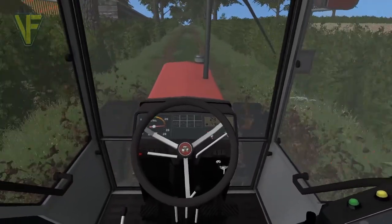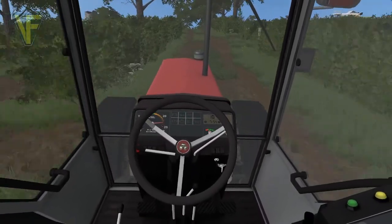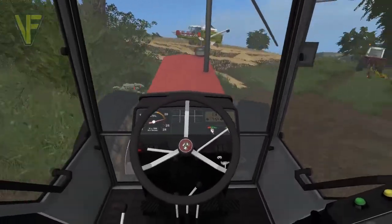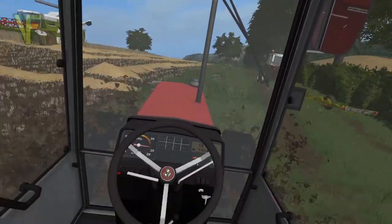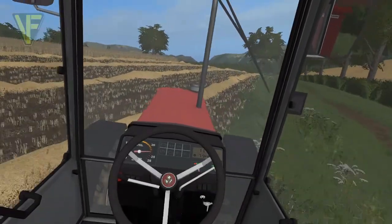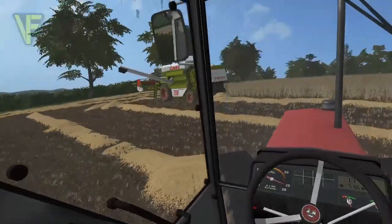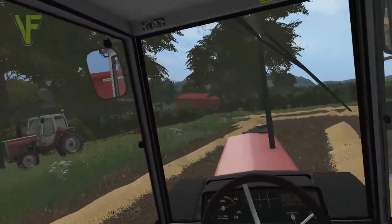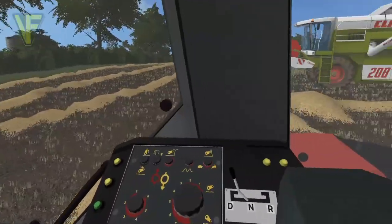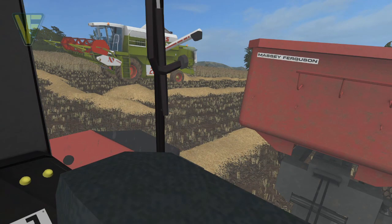Still really wet around some of the farm. We are looking to try and get this field sorted fairly quickly because there is rain forecast for later. I want to make sure that we're going to get this sorted. And the thing is, we're going to have to get this baled quickly as well, because if it does rain, that will take out a lot of this straw.